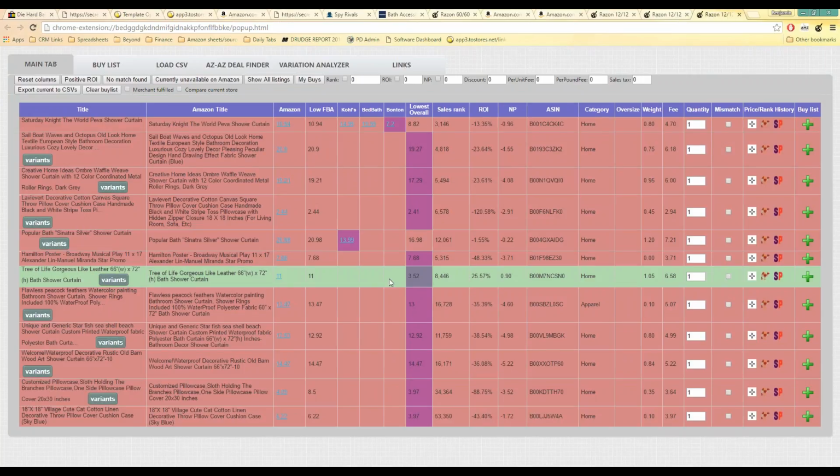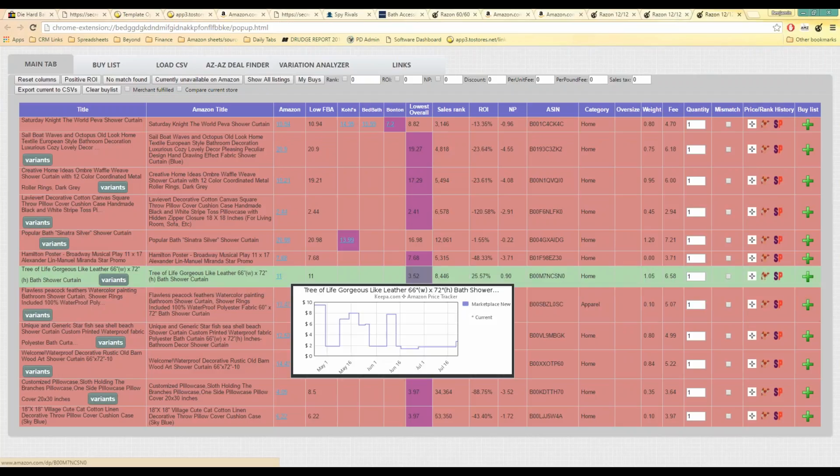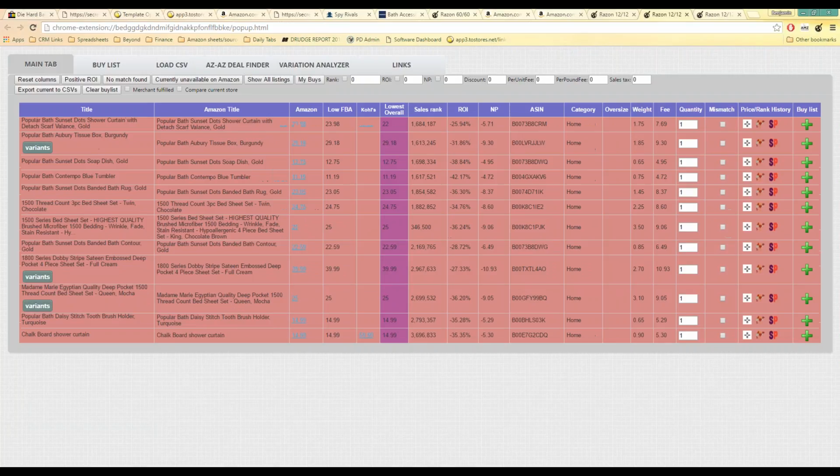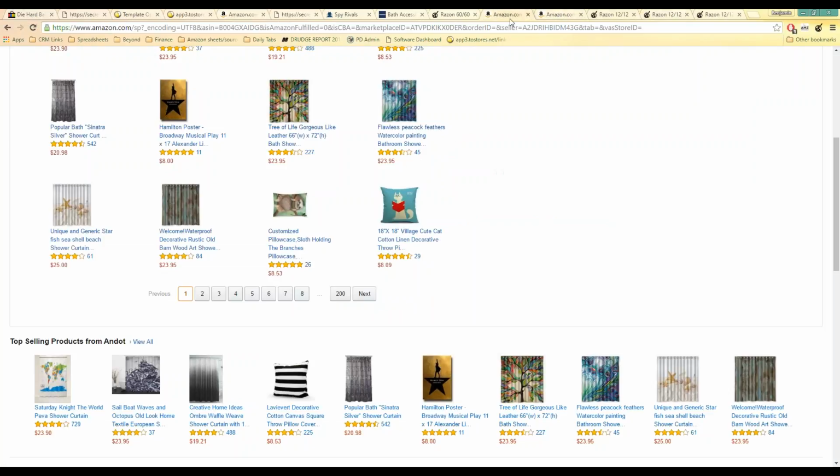Okay, look at that. This guy finds an item for $3.52 and he sells it for $11. Okay, so that's kind of nice. And so that's the thing. If it takes you a while to even just find one product, that one product has 20 sellers. Those 20 sellers have thousands of products. Those thousands of products have additional sellers.